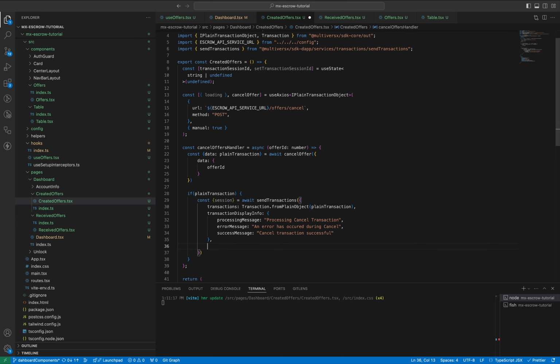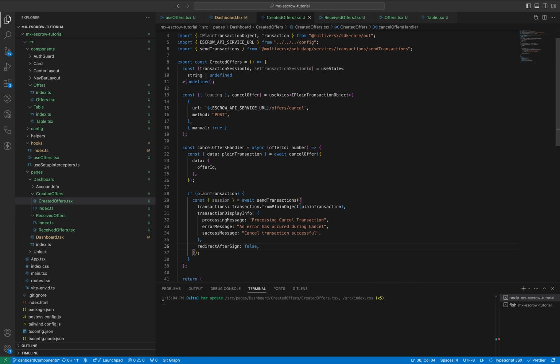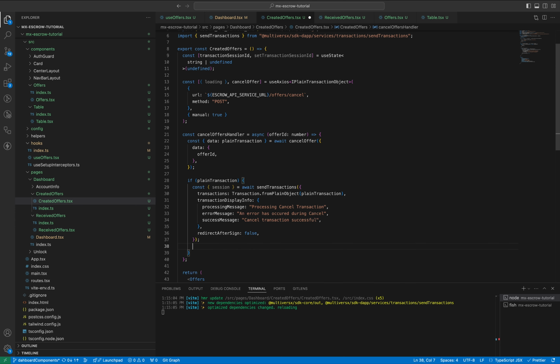We can mark this as not redirecting after signing, so we will do it like that. And finally, we can set our transaction session ID.